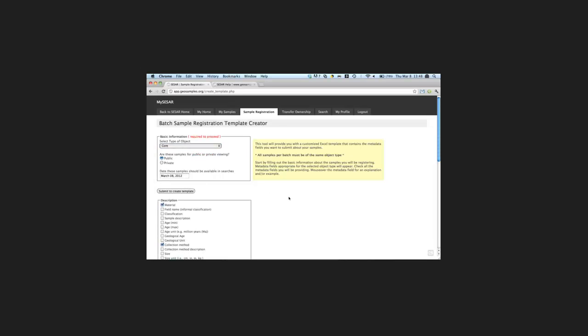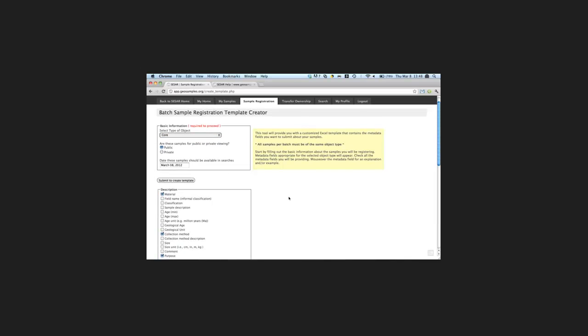You can see that once you choose the type, these metadata fields come up in the display, and the ones that are checked off are the recommended ones that we recommend be filled in for each sample. But you can check off, we hope you check off, even more fields. And then click to create. You can see it's downloaded the template to my machine.